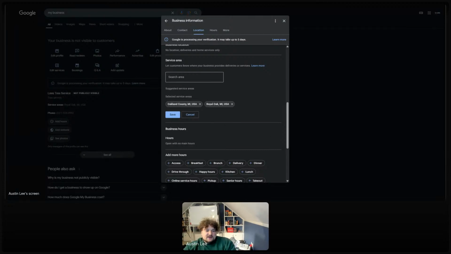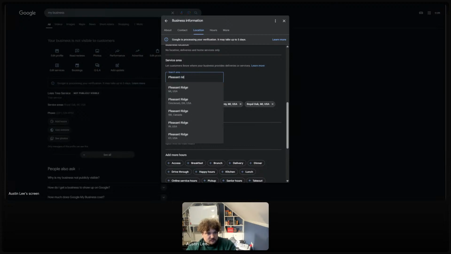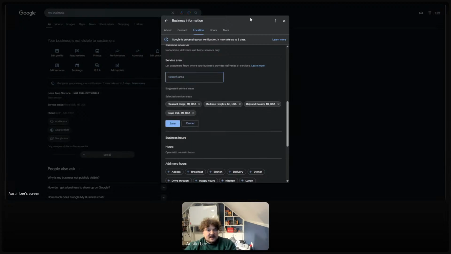You're looking for these bold headers here that Google's identifying. So some examples of good ones for us would be, we got Royal Oak as the genesis. So what else is close to this? We can even zoom in a little bit more. We got Madison Heights. We got Huntington Woods. We got Pleasant Ridge. So if I come in here and I go Madison Heights, Pleasant Ridge, I can just start to define Huntington Woods. Oh, I can't spell today. Huntington Woods. Boom. So then we have 3.